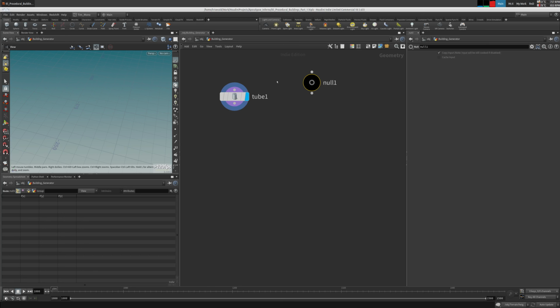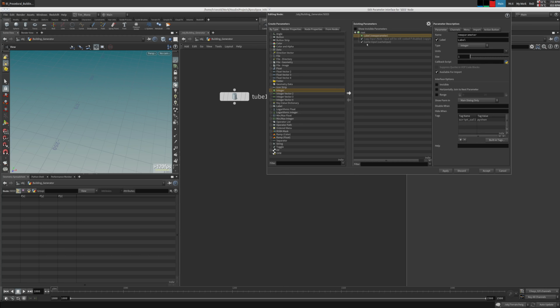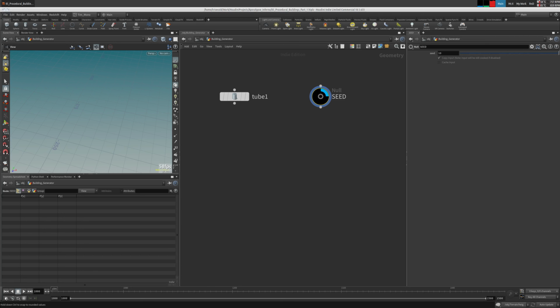So let's call this seed. This seed is going to have a float, actually an integer will do. So in the parameter interface, let's create an integer, drop it here and call it seed. Just something that gives me some values.